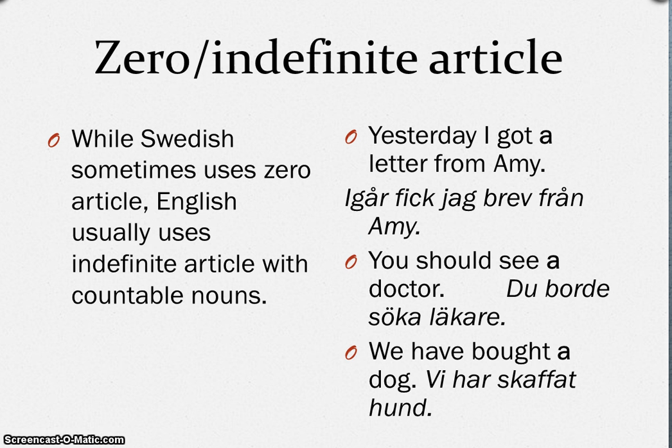The zero article or the indefinite article: while Swedish sometimes uses the zero article, that means no article at all, English usually uses indefinite articles with countable nouns. For example, yesterday I got a letter from Amy, but in Swedish we have it without the article. Igår fick jag brev från Amy. You should see a doctor. Du borde söka läkare. We have bought a dog. Vi har skaffat hund.